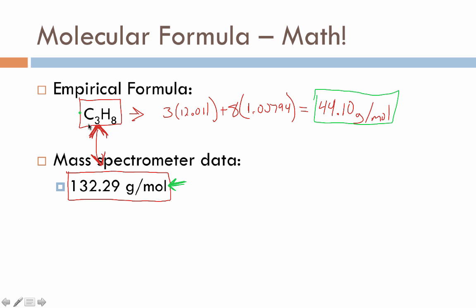What we have to do, though, is we have to come up with a way of getting these two things to match. One of the simplest ways to do that was some very simple guessing and checking. Without changing the three to eight ratio here, we can make a new formula, which would be C6H16. It's still an eight to three ratio, but I basically doubled the formula. We can calculate a new molar mass from this, and we get the answer 88.20 grams per mole. We notice that this still doesn't match the number here, so this isn't our correct formula.